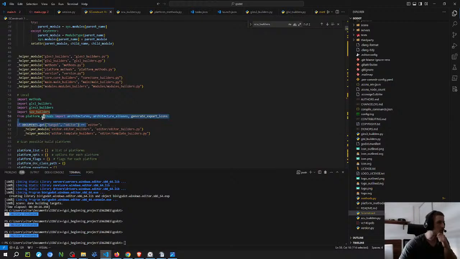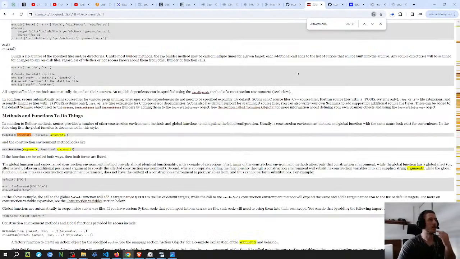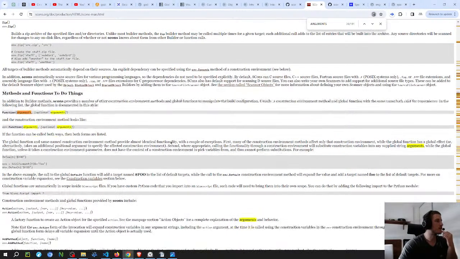So how does it know? So arguments is a default dictionary that SCons uses. So at that point, how does it know that the target variable can be equal to editor?